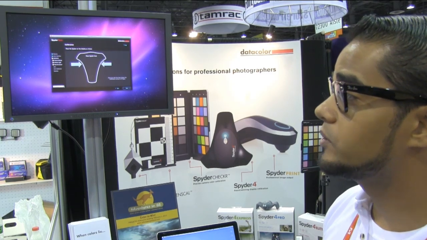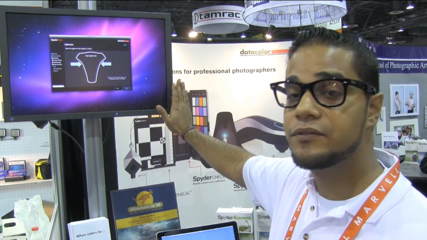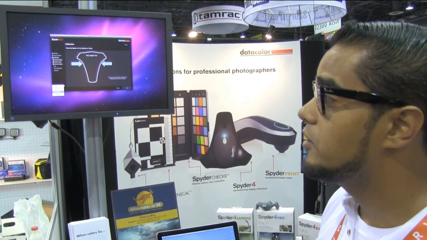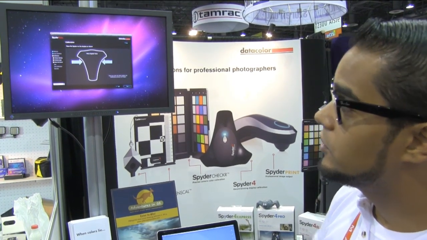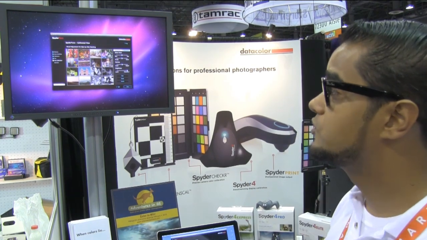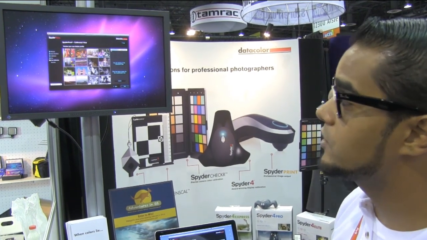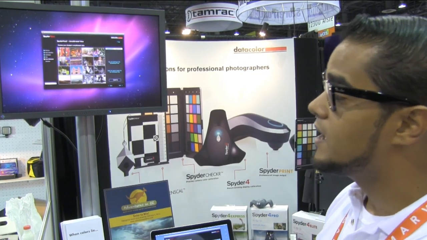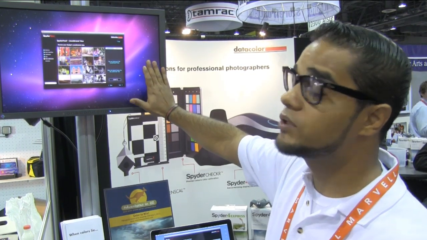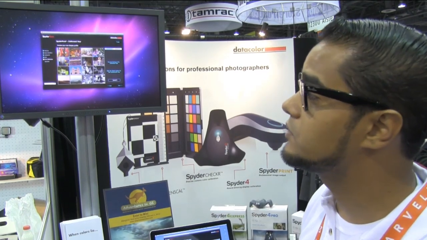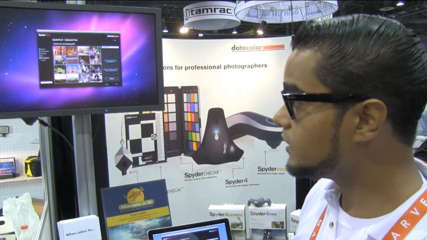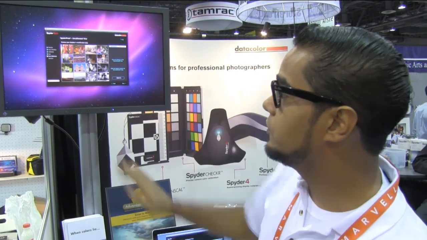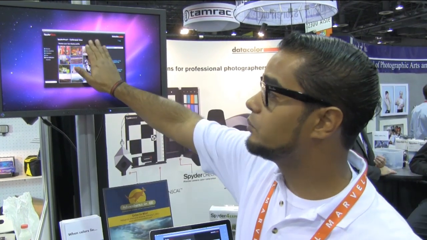Once we're done after the 5 or 10 minutes of calibrating your monitor or display type, you're going to end up in a room called SpyderProof, where we can actually make out the before and after differences of the calibration. If you focus close enough on this monitor, you're going to notice a bit of a shift in color, showing the uncalibrated view and a calibrated view.